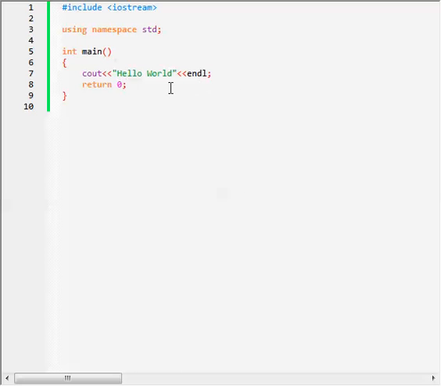Now, today we're going to be learning literals or primitives. And a primitive in a language is a variable that can store information. Now, this may seem very obvious or strange, depending on who you are.